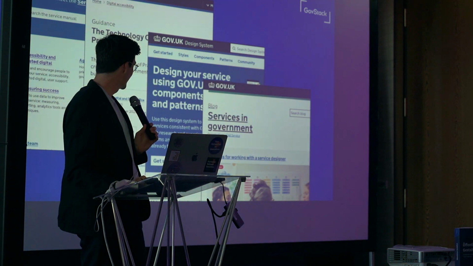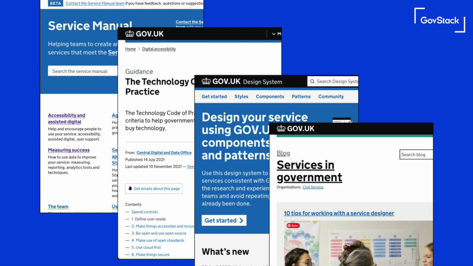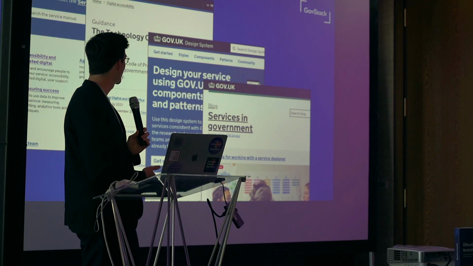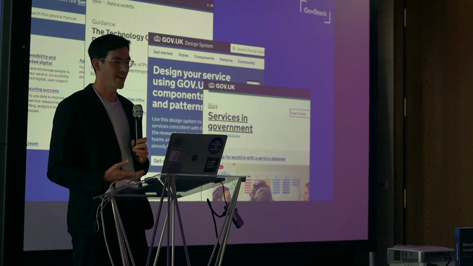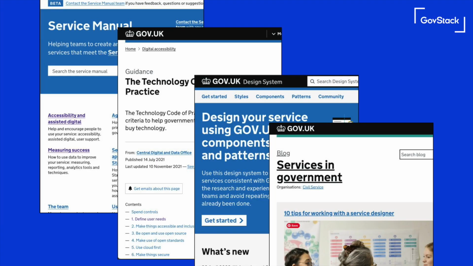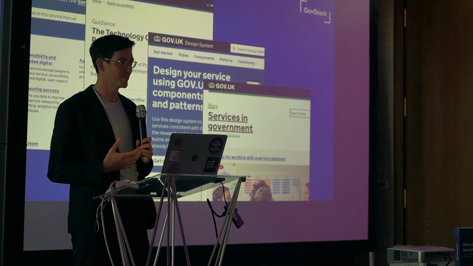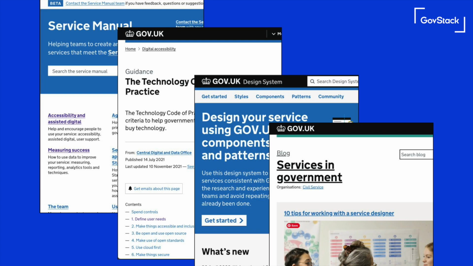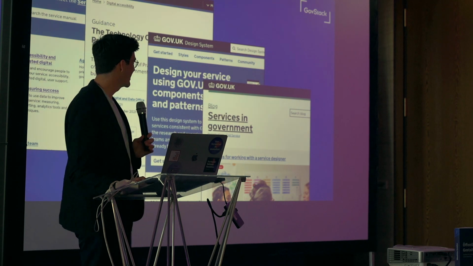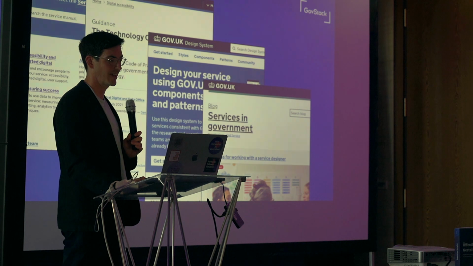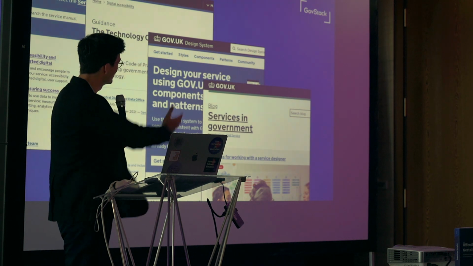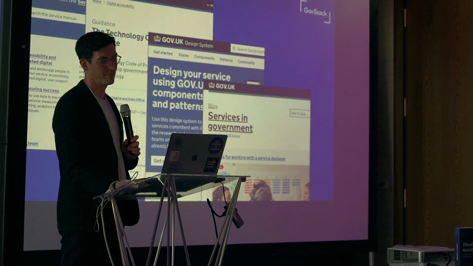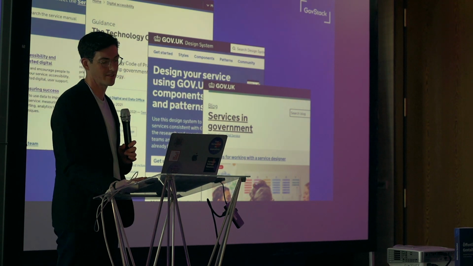So this stuff might look familiar, but if we go back to thinking about the UK government, they have a design system supported by a team, community managers. They also have standards to enforce the use of certain ways of working, being user-centered, doing research. And that all comes with guidance, blog posts, YouTube videos, communities. So the UK government's had about 10 years to develop this, and it really is a luxury. This is great. This is amazing. But how can we support countries that don't have these resources at the moment?